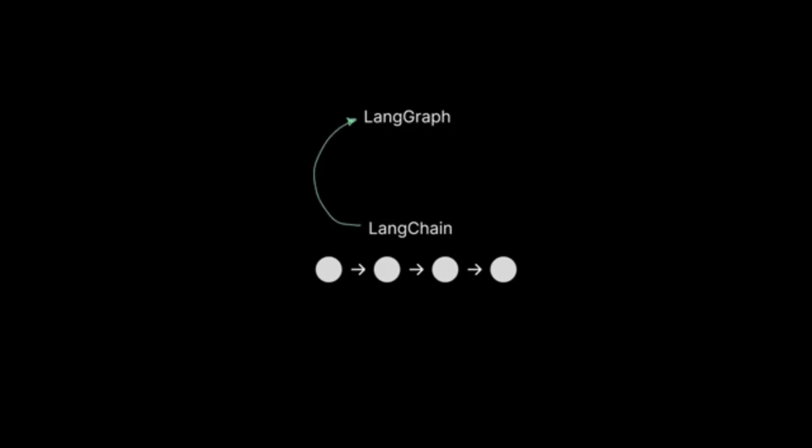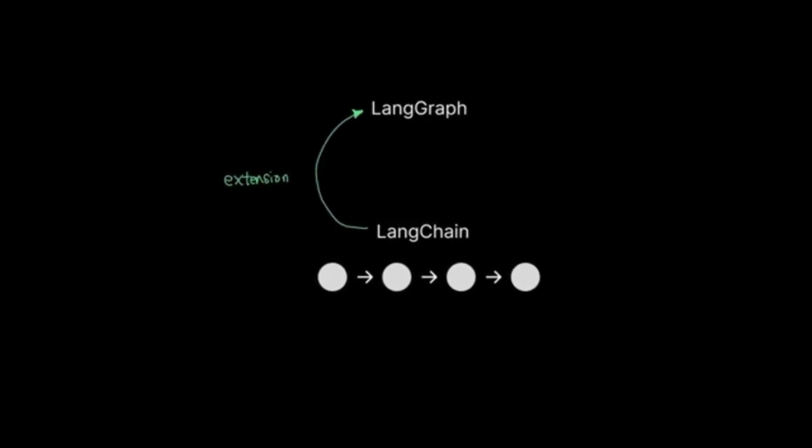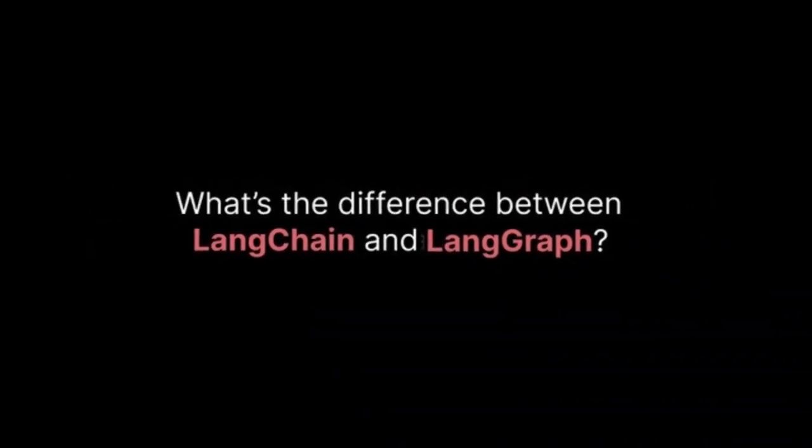LangGraph is an extension of LangChain that builds on top of LangChain's foundation to give additional features. And you might be wondering, wait, why not just use LangChain? Why are you making this more complicated for me? Well, that's good because complicated is the perfect word to capture the essence of understanding the true difference between LangChain and LangGraph. So you might be asking the question, what's the true difference between LangChain and LangGraph?